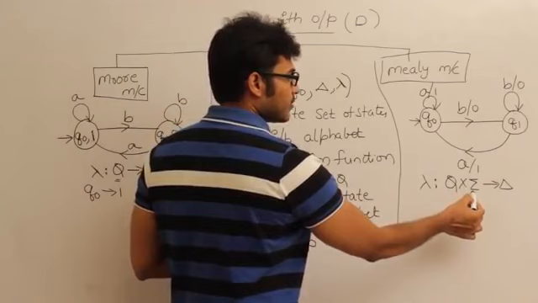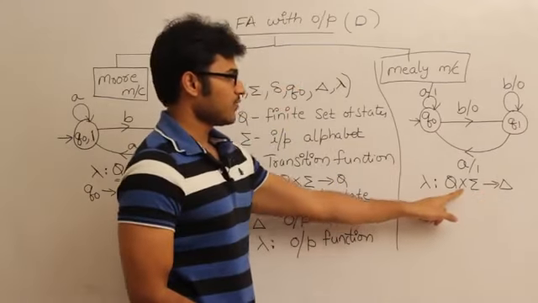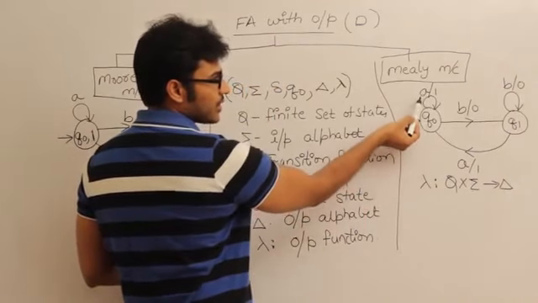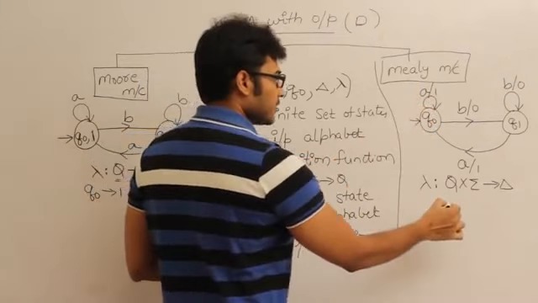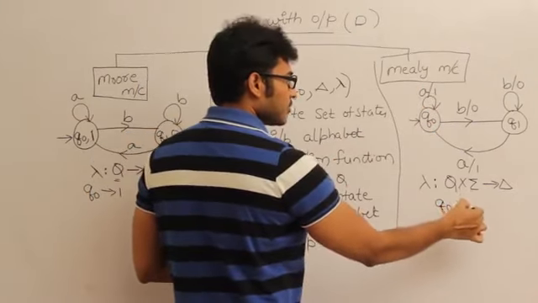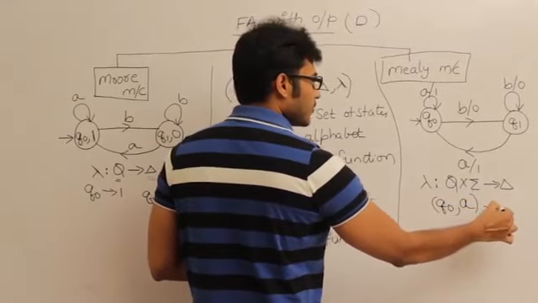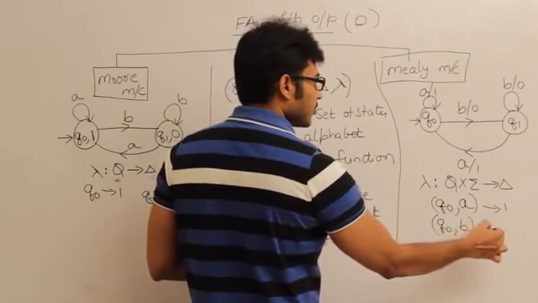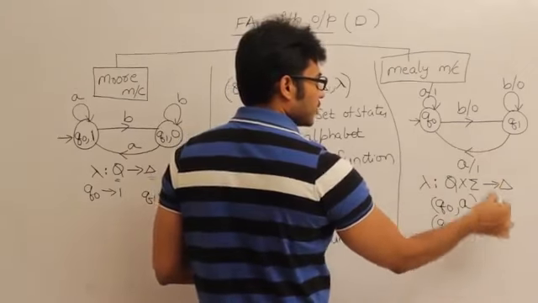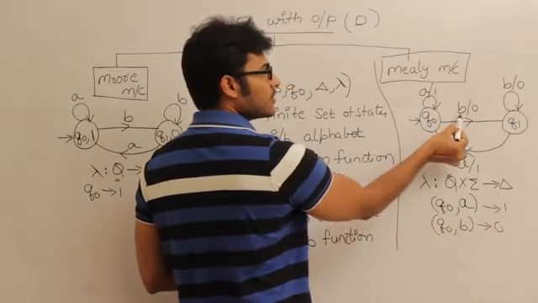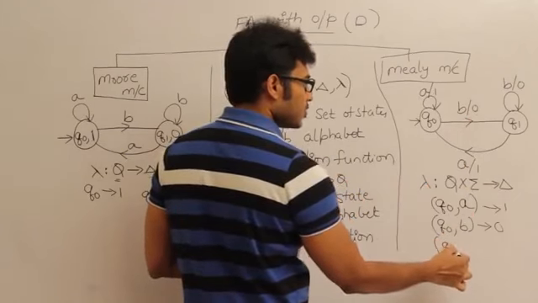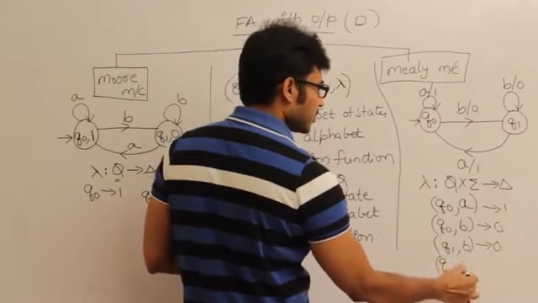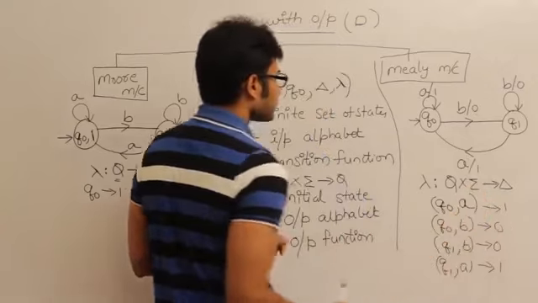And if you look at Mealy machine, the output is associated like this. For a state, for a given input, there will be some output. Let us say state Q0. For the given input A, output is 1. Similarly, for state Q0, if input is B, then output will be 0. For state Q1, if input is B, output will be 0. For state Q1, if input is A, output will be 1.